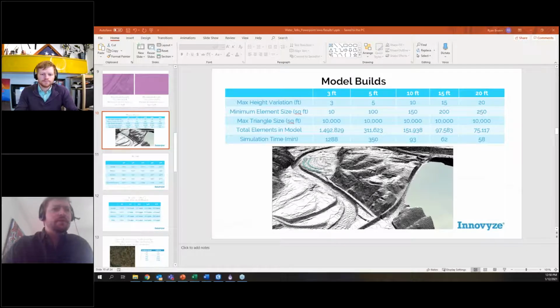All right, we do have a question around the mesh clipping. Does that exclude those elements from the flow path analysis? It could, depending on what exactly you're doing. So, hopefully I explained that pretty well.